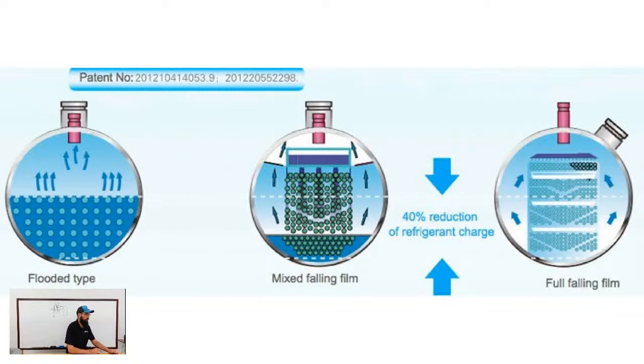And it only just goes downhill from there. So falling film, I'll get to the middle one here in a second. Falling film is a radically different design. With a falling film, we are actually inputting the refrigerant into the top of the barrel. Now, I didn't preface this earlier, but flooded, the refrigerant gets injected from the bottom of the barrel. With a falling film, we inject it in the top.